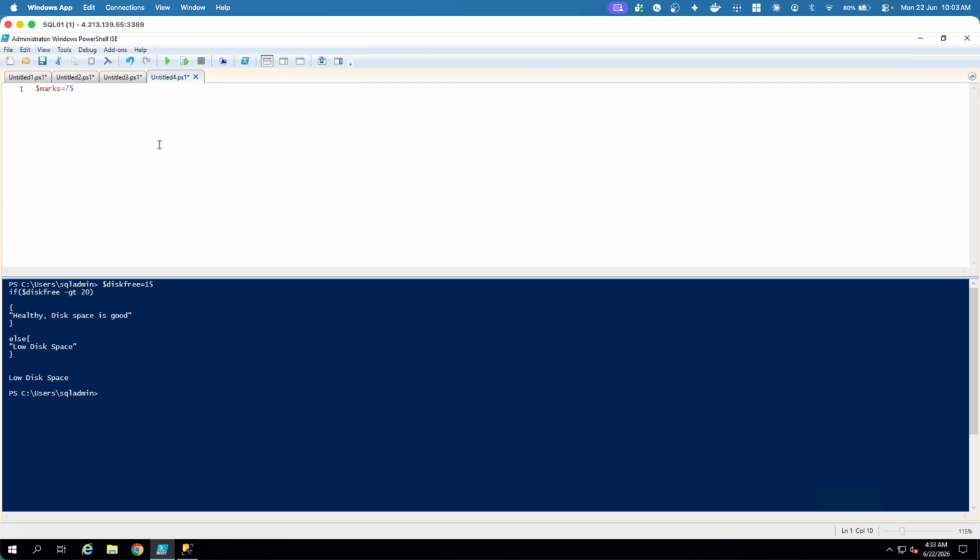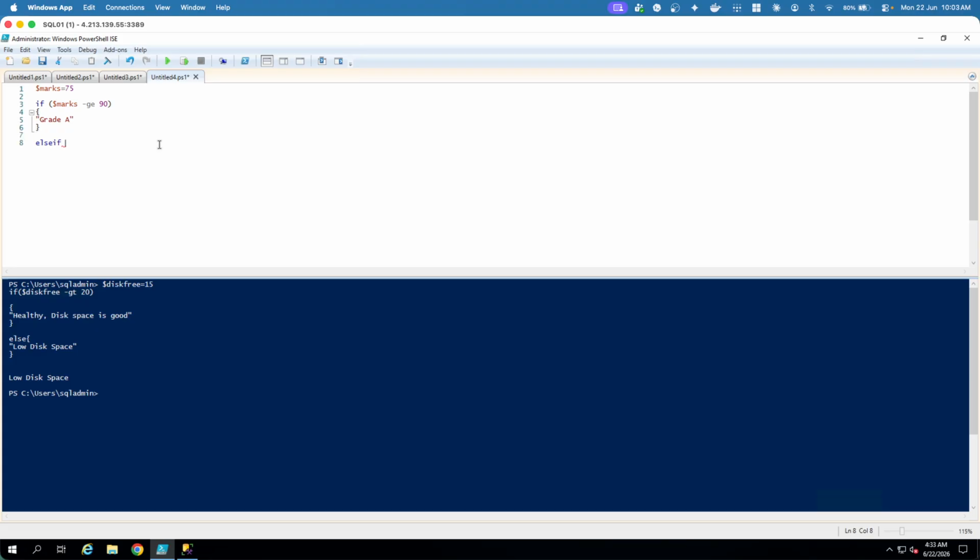As I mentioned earlier, whenever you assign a value, this variable will be created. So if marks greater than or equal to 90, then this statement will be executed: grade A.